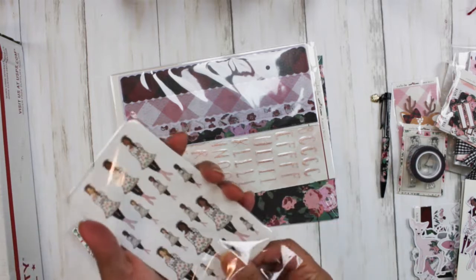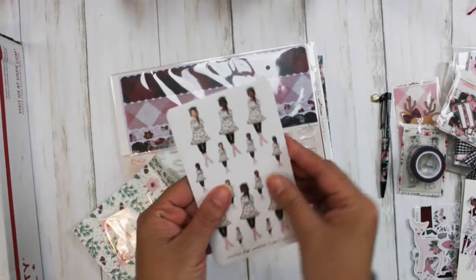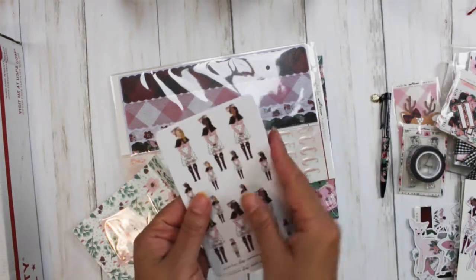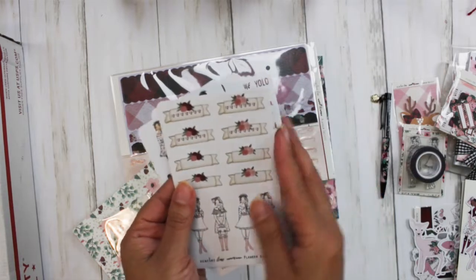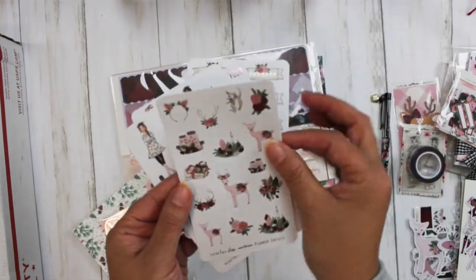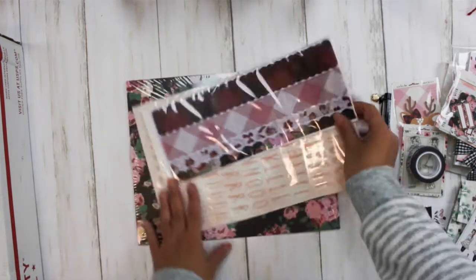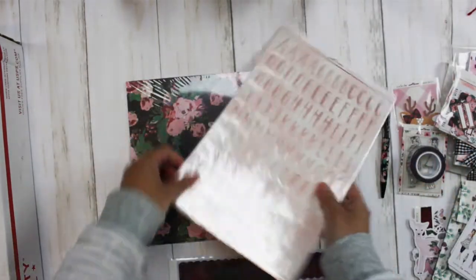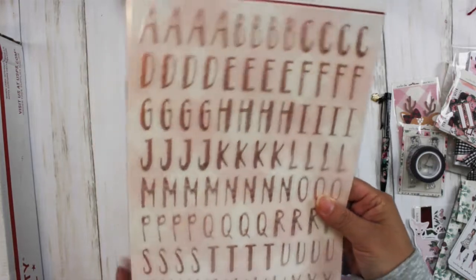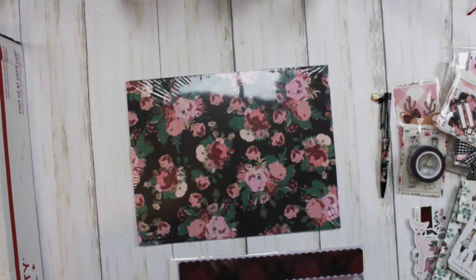Oh, and girls, mini sticky girls. Oh, I love it. Look at that. And then planner and some words and banners. Oh, and look at that for Christmas. How gorgeous. And here are some borders for your planners, and I love these. These are alphas, but they're like sticky alphas.